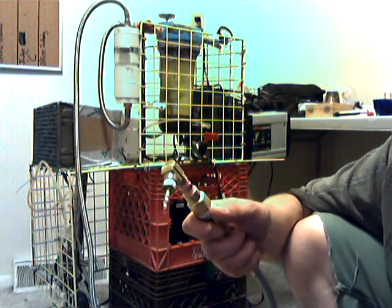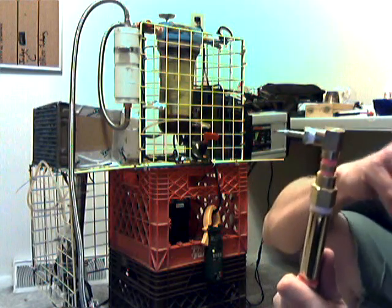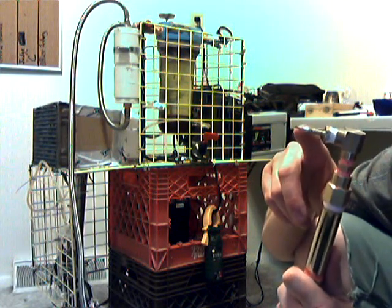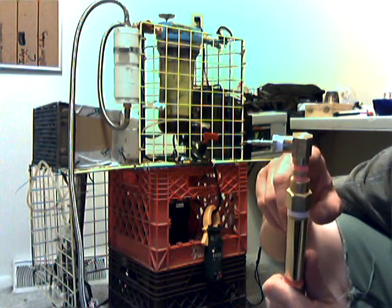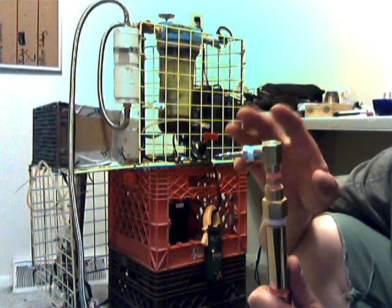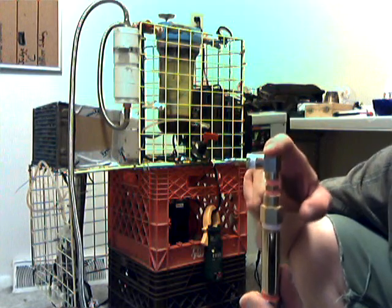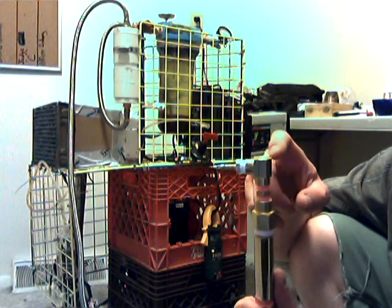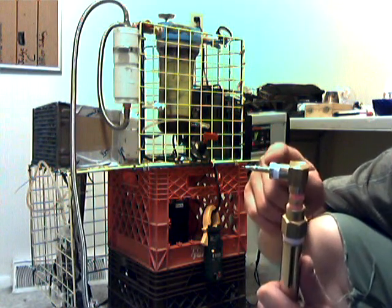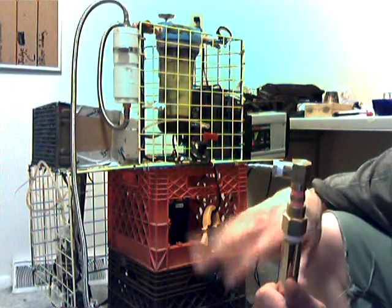Another guy on YouTube gave me the idea of where to get bronze wool other than buying it off the internet with a credit card. Because unless you live somewhere near a boat place that has $100,000 yachts, you're not going to find bronze wool very easily. But you can get it out of microwaves — inside the magnetron, right where the rays eject, there's an annular ring of bronze wool that's big enough to fill the top piece, which is basically all you need.